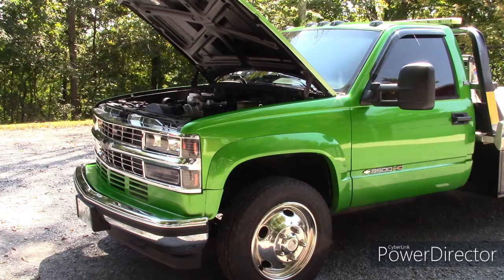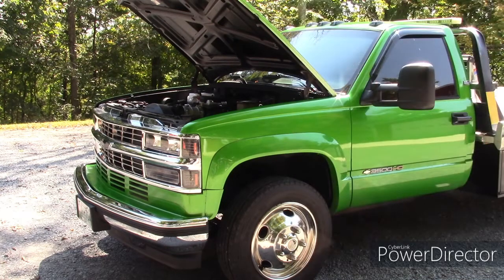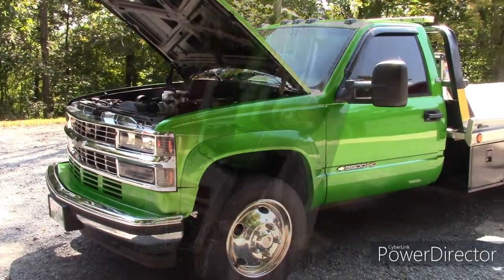I don't expect it to look this nice in a year from now, but I do like the fact that he's got the updated mirrors, that it looks good. It's a nice color. Getting a lot of compliments on this truck, actually more than I thought as far as color and style. But getting the front end squared away with the new grille and the new bumper and everything helped a lot. A lot of details in the engine to make sure that those components are correct. Just a lot of tidying up, I would say. And those are some of the things that I still have yet to do.